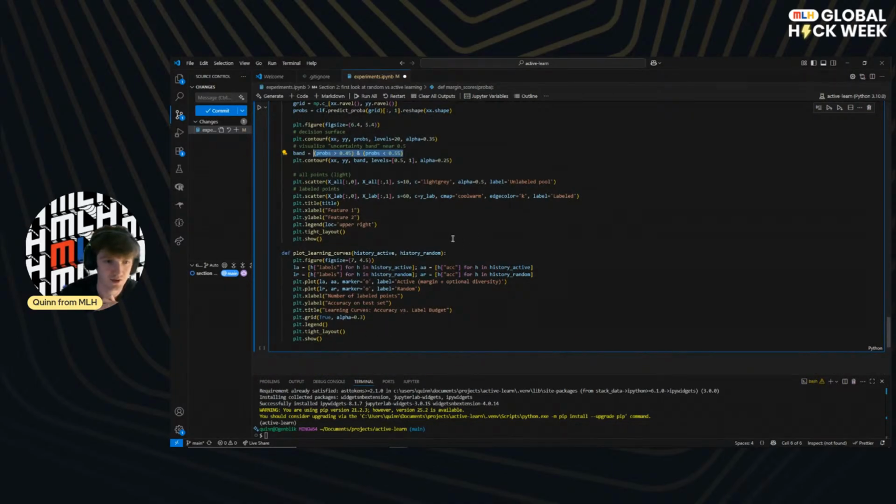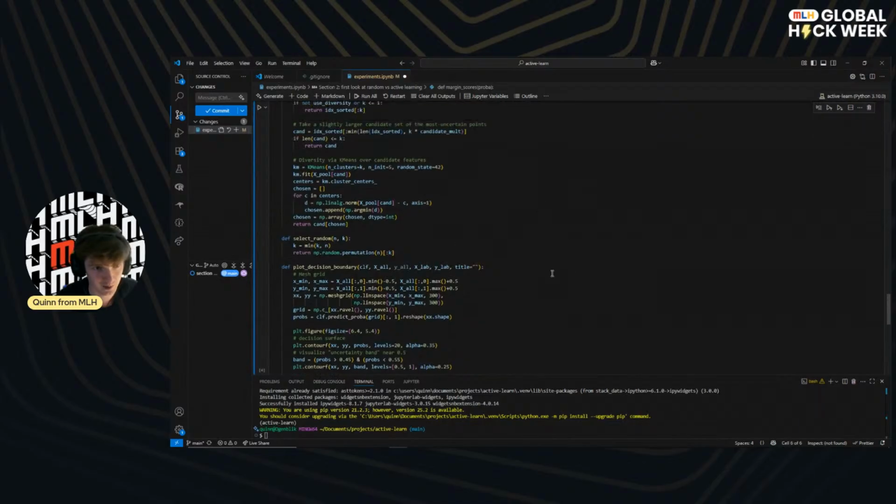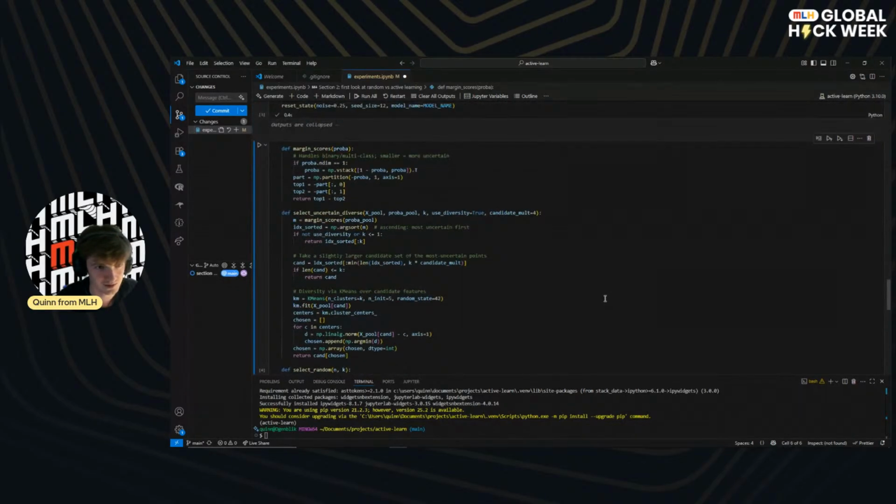And this is just going to plot the accuracy over time on the test set, which is another set that we split out separate from our train and also our pool. This is so that we don't have data leakage. And this is going to show how quickly our model is learning as we put in labels. And hopefully we'll see that as we put in useful labels from active learning, it trains to be more accurate quicker than random labels. Okay, so these are, again, just some helpers to make things easier for us to do all of that.